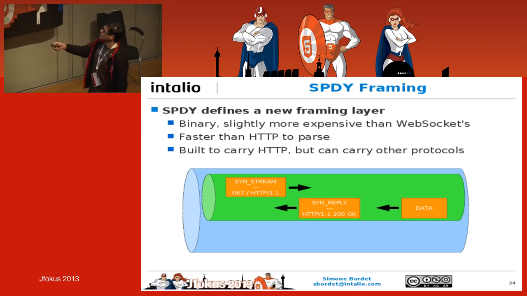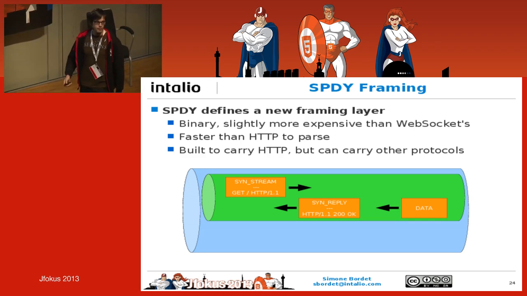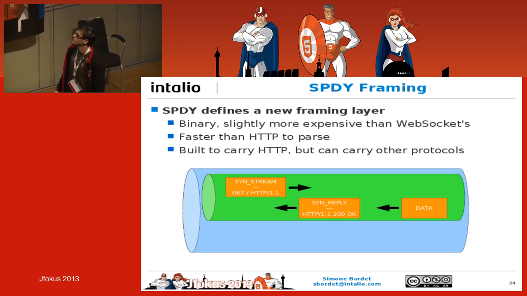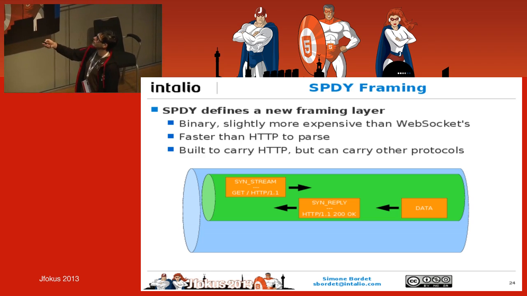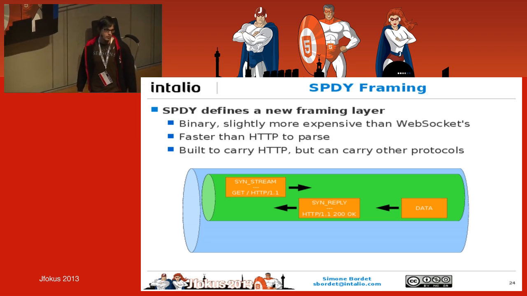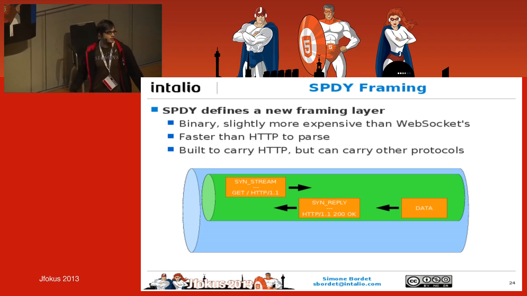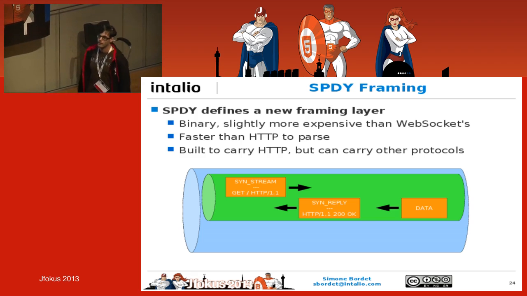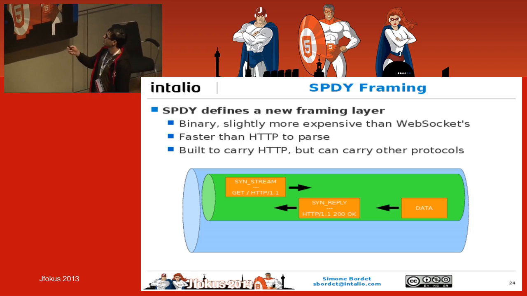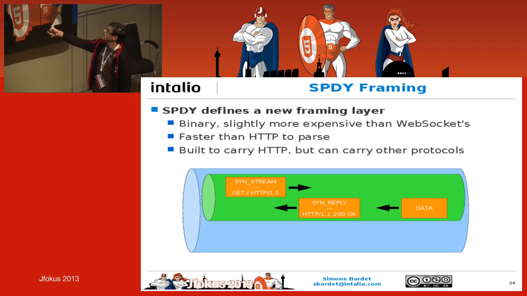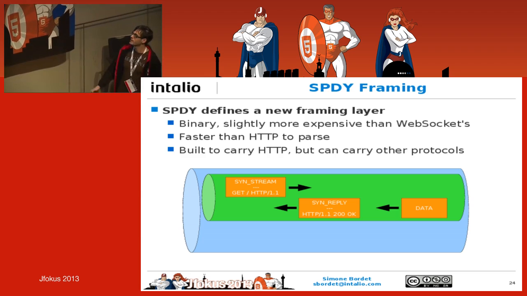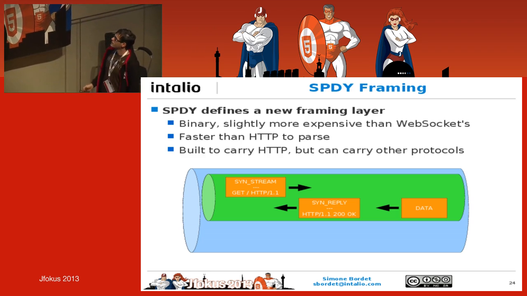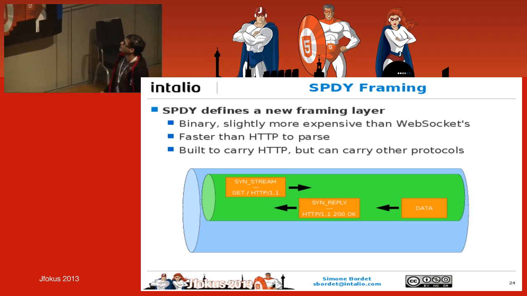There we go. This is the TCP connection. Here's the client, here's the server side. In SPDY, when the client wants to request something, it will have to open a SPDY stream. It does that by sending a SYN stream frame, including the HTTP request as you know it. It's a simple GET HTTP/1.1 request, as you've probably already seen in your HTTP application. It will send it over the SPDY connection. The server will get it and calculate the response. It will send the HTTP response in a SYN reply frame, 200 OK, so there's content. And then it will send the body of the response in a data frame, or if it's a bigger body, in multiple data frames. So there's not much benefit visible here yet, but the big benefit comes now.